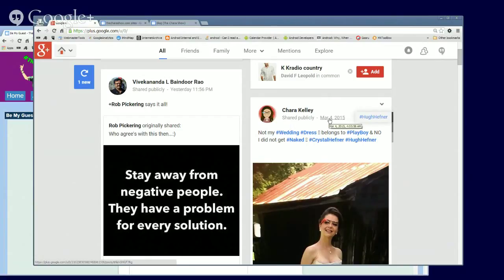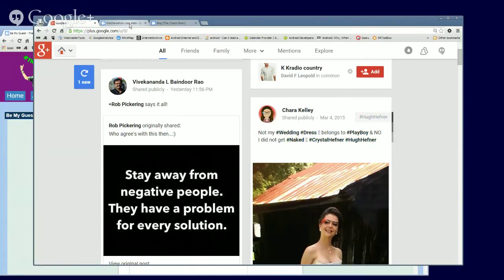I need to place my mouse on top of the time and right click, not left click, but right click. Then it shows me these different options. I need to say copy link address.